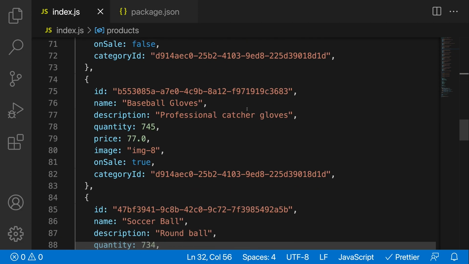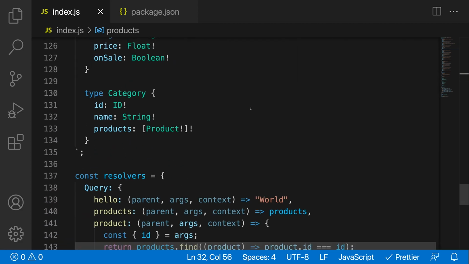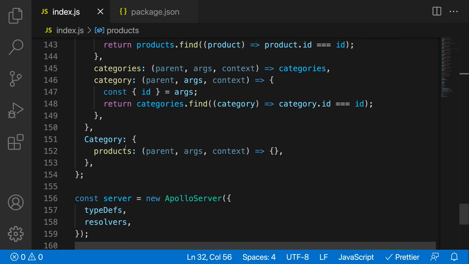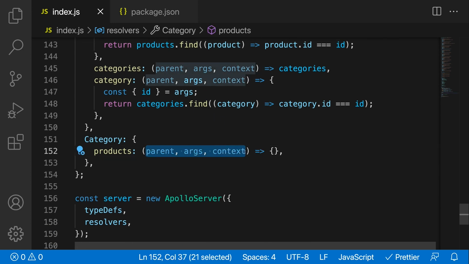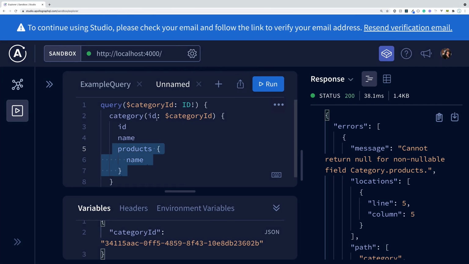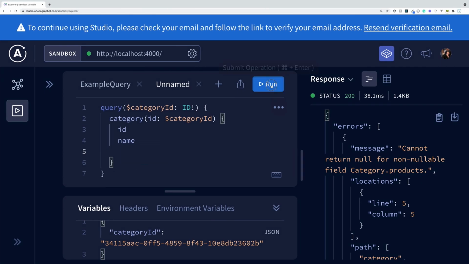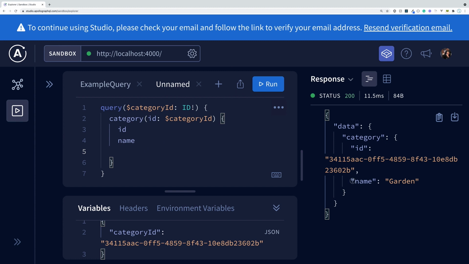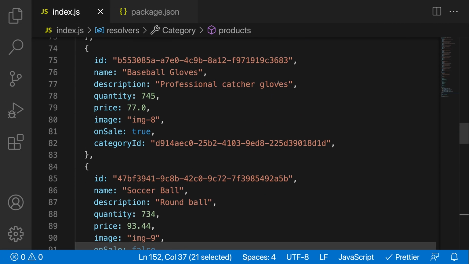Okay, so now what we need to do is, inside of this resolver, return only the products of that specific category. So for example, right here, and let me just get rid of this for now, this ID is associated to the garden category. And I want to just return the products that are associated to that specific category. Now again, how do we define things here? Well, we grouped the products with the category by having this foreign ID right over here.